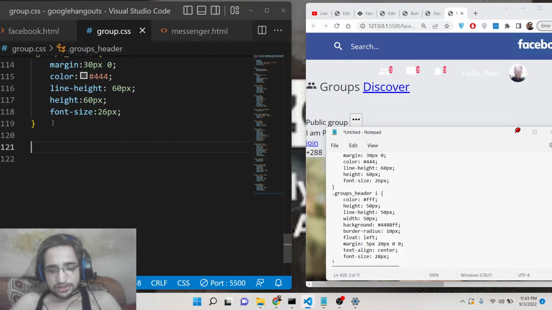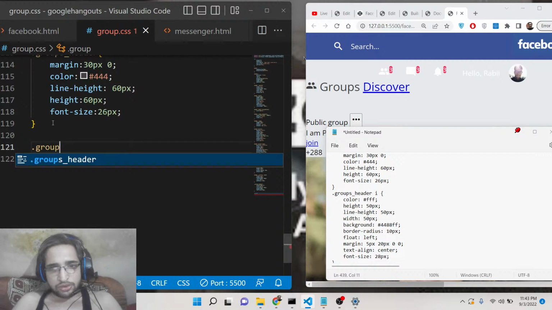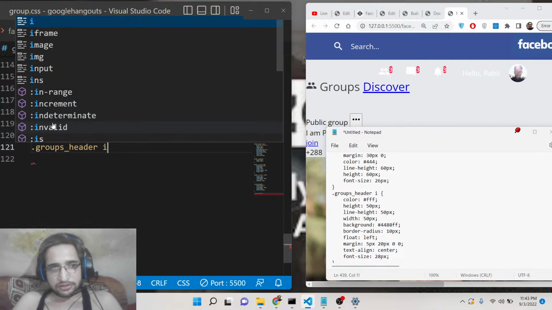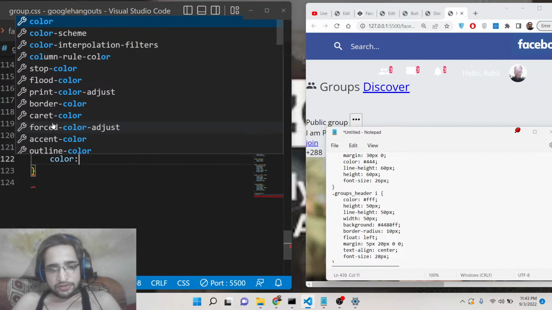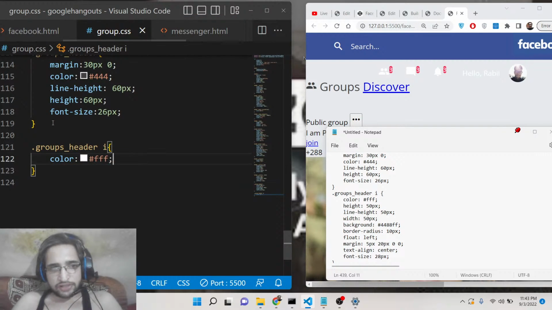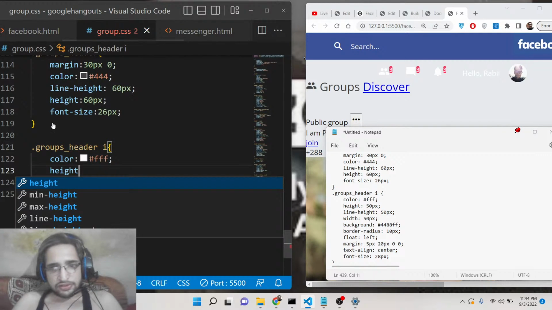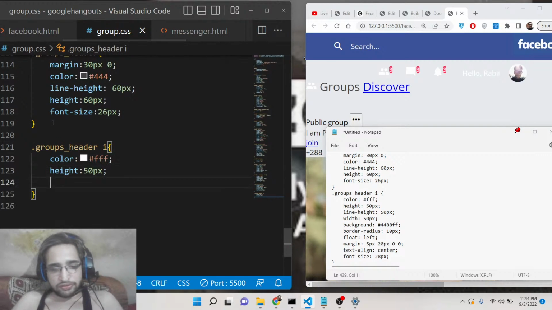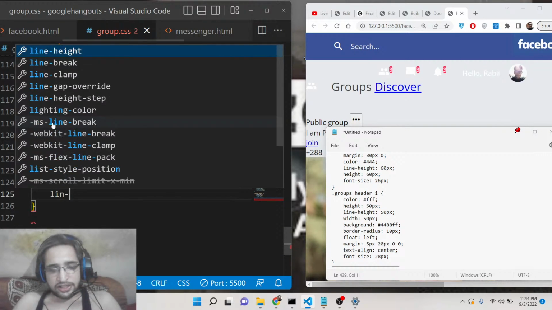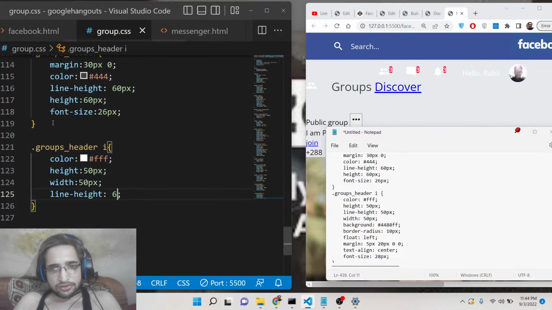We will now style the actual icon which is present here. So color we will change to white. Height we will change to 50 pixel, width also 50 pixel. Line height we will again change to 50 pixel.